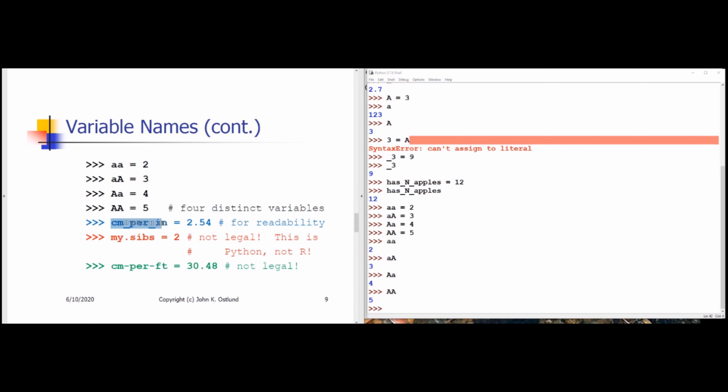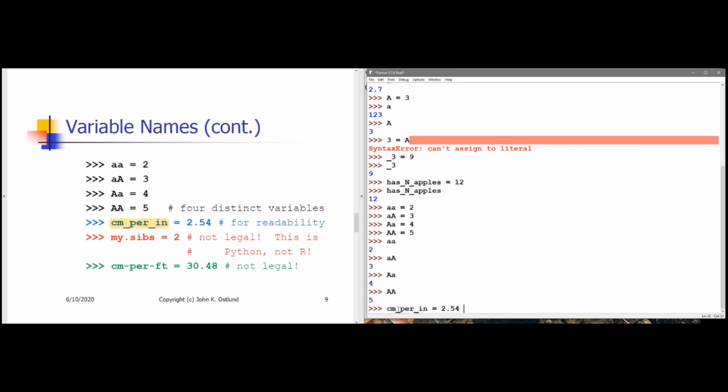So I recommend always choosing a meaningful variable name, using underscores to separate the words or the abbreviations, if you will, in that variable name. For example, it turns out that by definition, an inch is defined to be the same length as 2.54 centimeters. So centimeters_per_inch is 2.54 by definition.